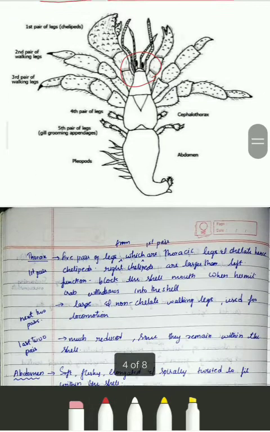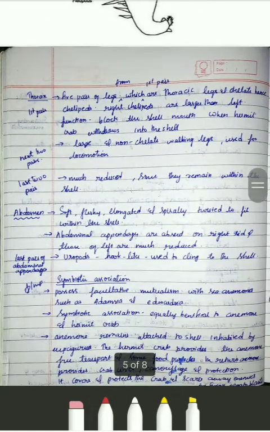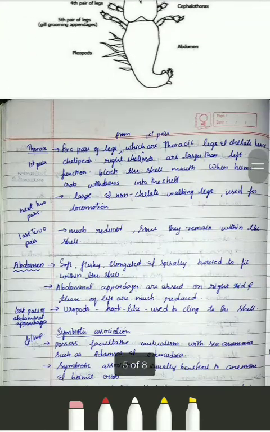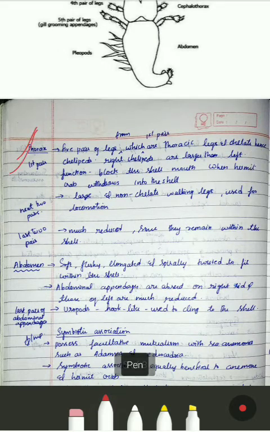Then moving into the thorax region, which comes under the cephalothorax itself. As I've told you, the cephalothorax region is divided into head and thorax region. So we have completed the head region. Now we are going to move on to the thoracic region. Talking about the thoracic region, it's all about the appendages which it bears. In total, it has 5 pairs of legs, from which the first pair of thoracic legs are chelate, and hence they are called chelipedes.